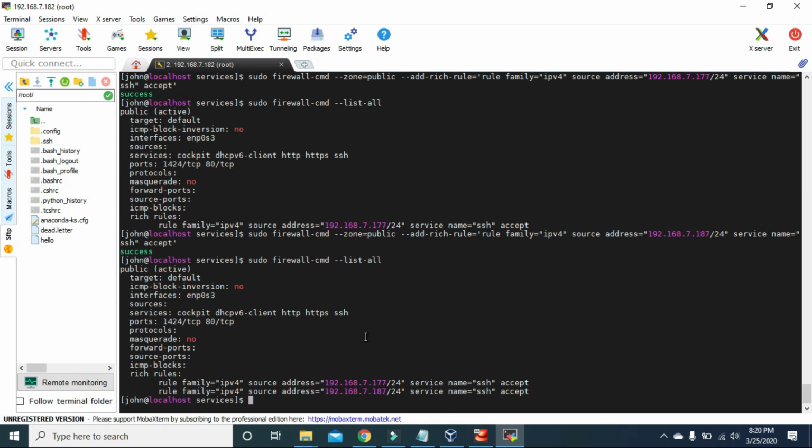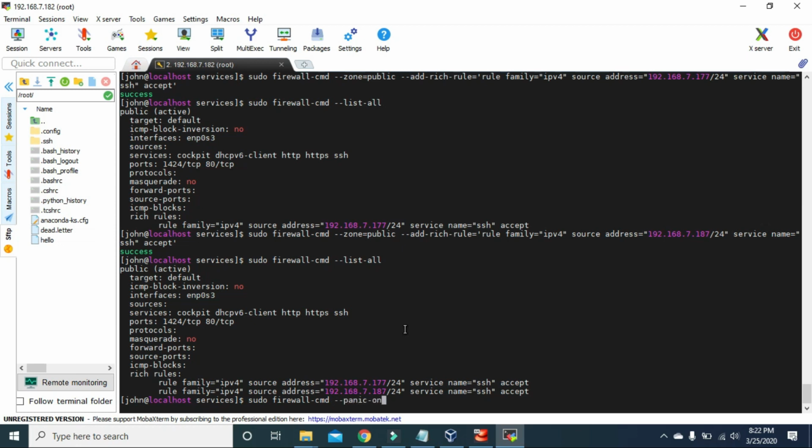One more thing that I want to talk about is the panic mode. Let's say an intruder or a hacker has accessed your system, you can use the panic mode. You can type sudo firewall-cmd --panic-on.